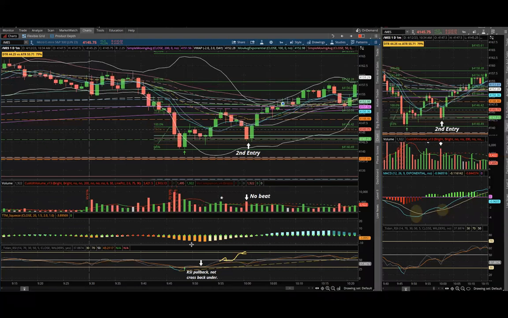But if it doesn't go over there and it rejects back down, you already locked in 75% right here. If you really wanted to, you could have closed out the trade once it went there and seen how it reacted at the 50 again, right? So that's one way to make your decision. The other way would have been, okay, rejected there, I close 75%. If it loses this, then I might get out if it crosses over right here. So that's another way that you can make a decision to get out of the trade.